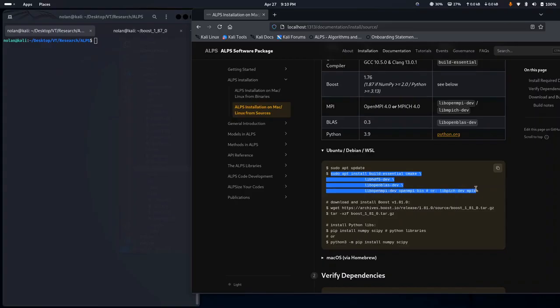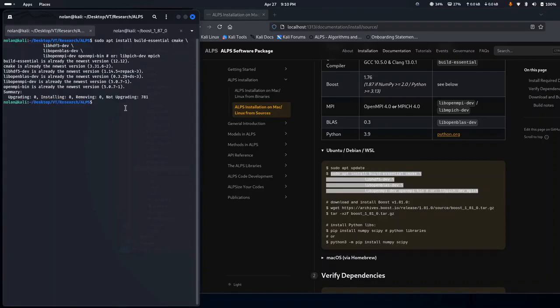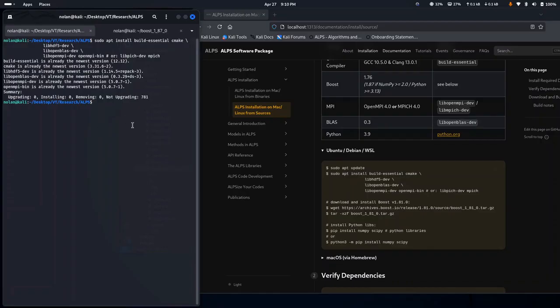So we're going to install these libraries here. I'm just going to copy it and paste it into my terminal. As you can see, I already have all of them installed, but that should work normally for you. It should ask you to confirm the installation, so you'll just say capital Y for yes, and it might take a few seconds, but they all should install, and those all should be the right versions.